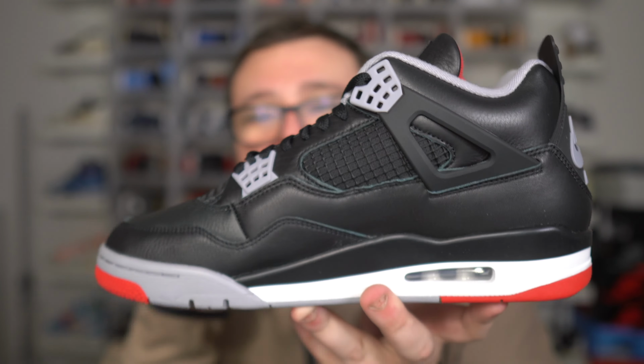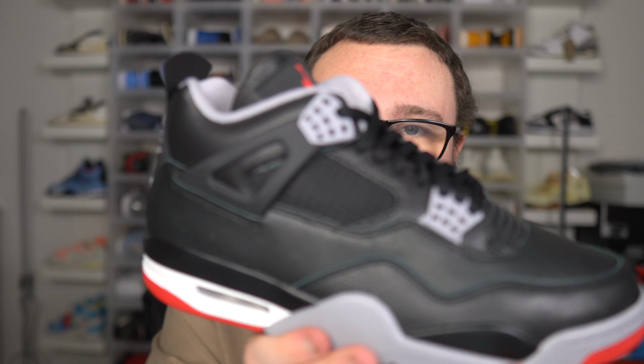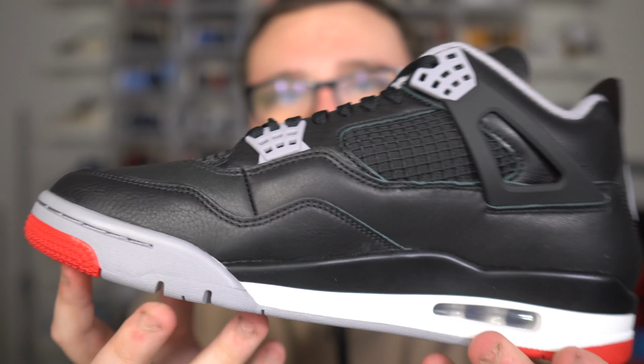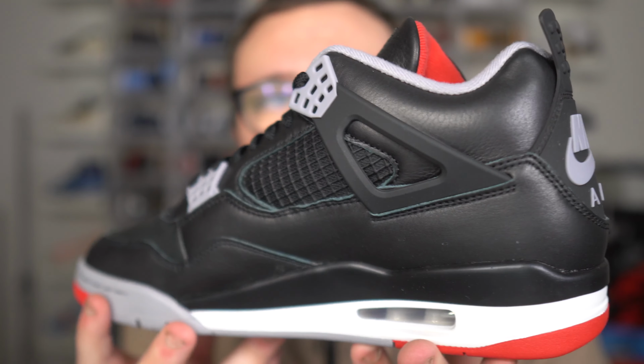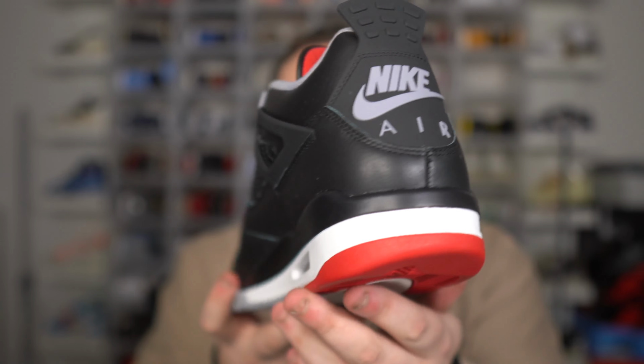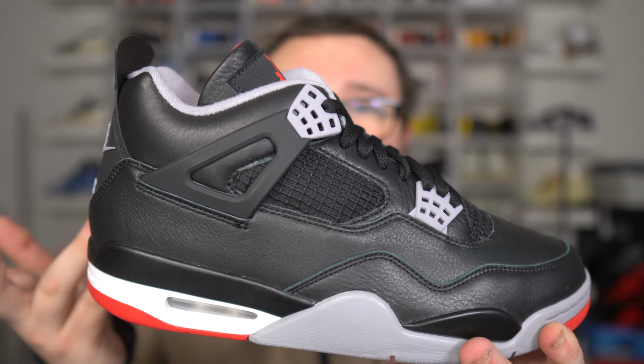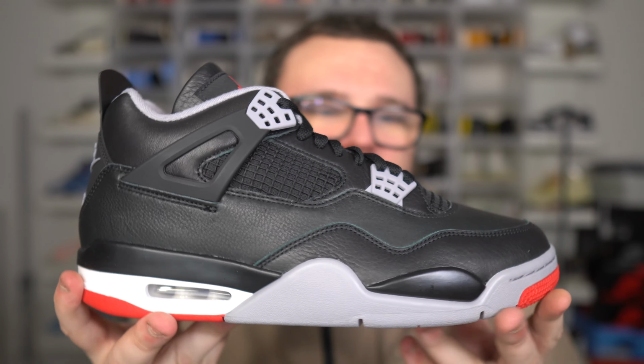I think a lot of people may not be so happy about the material switch up because it's not the OG like it is with that new buck. And I'm going to do a comparison video. I have a bunch of comparison videos coming, so make sure you guys stay tuned. We'll take a look at these, comparing these versus the SB4. I'll answer that question for you guys in an upcoming video. Is the shape, is the comfort the same as the SB4?